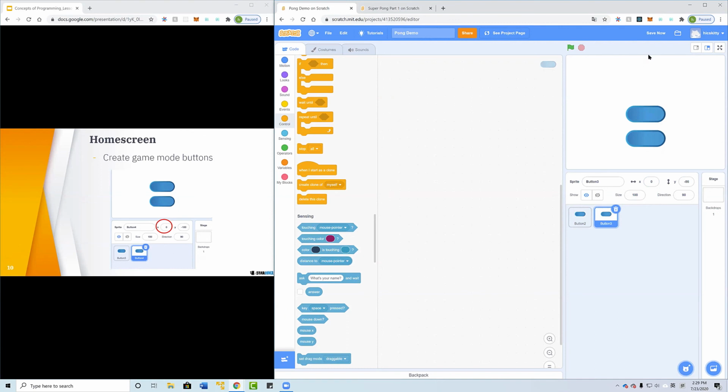So we're going to set both of their x's to 0. That way when we look up and down, they're going to be aligned right on top of each other exactly. So I'm going to set them both to 0, and then type in the chat when you have that.